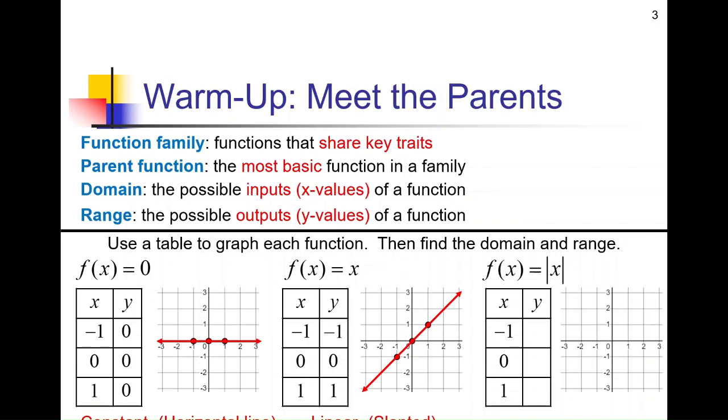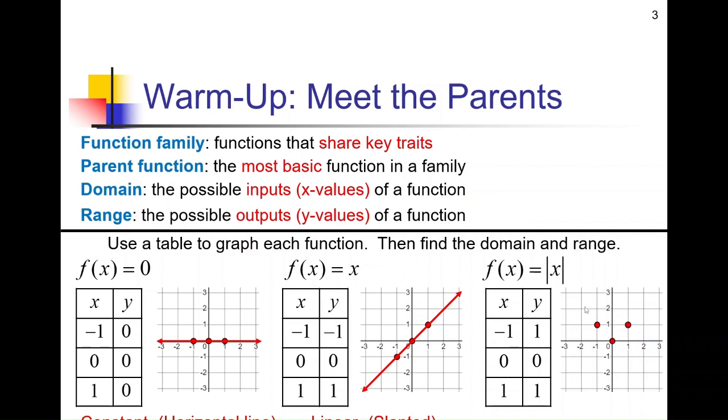And now finally, let's take a look at the absolute value function, is what this one's called. Now if you forgot what that does, it basically just turns whatever value is inside of it into a positive no matter what. So absolute value of -1 becomes +1. Absolute value of 0 becomes, well, 0. It's neither negative nor positive, but whatever. And then 1 is already positive, so that stays as a +1. So graphing these out, we've got -1, 1, 0, 0, and 1, 1.